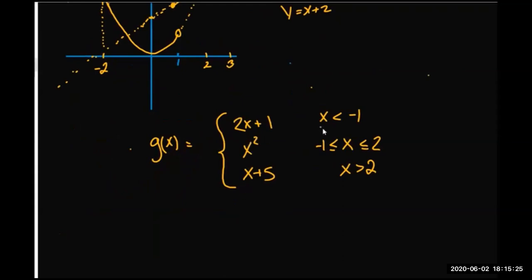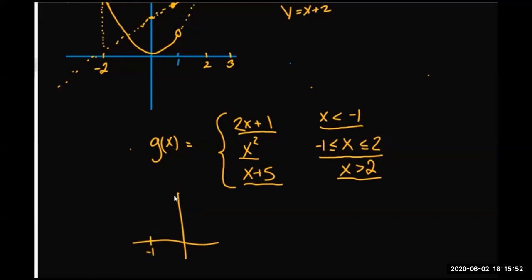So this says when x is less than -1, use one formula. When x is between -1 and 2, do something else, use this formula. When x is greater than 2, do something else, use this formula. Of course, we could change it. We could have as many pieces as we want, and that would give you some kind of graph where, I'm not going to try and draw this properly, but when x is less than -1, use some formula.